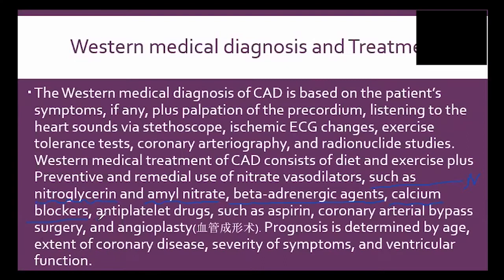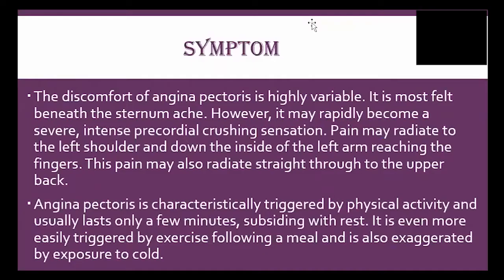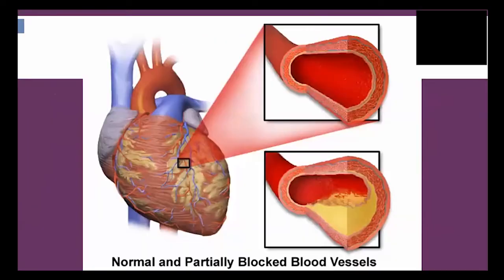And also we can use antiplatelet drugs, like we talked about aspirin before. Aspirin's action is what we usually call thinning the blood. What does thinning the blood mean? If some injury happens inside the blood vessels, the platelets will go there pretty fast, and then they connect to each other and change form.